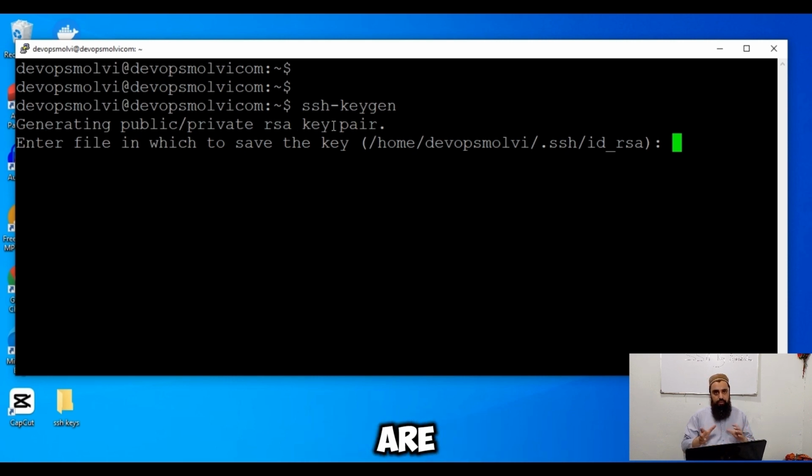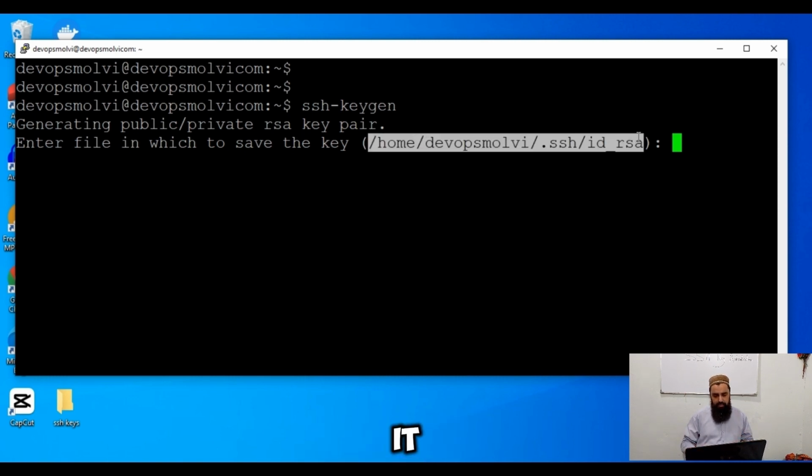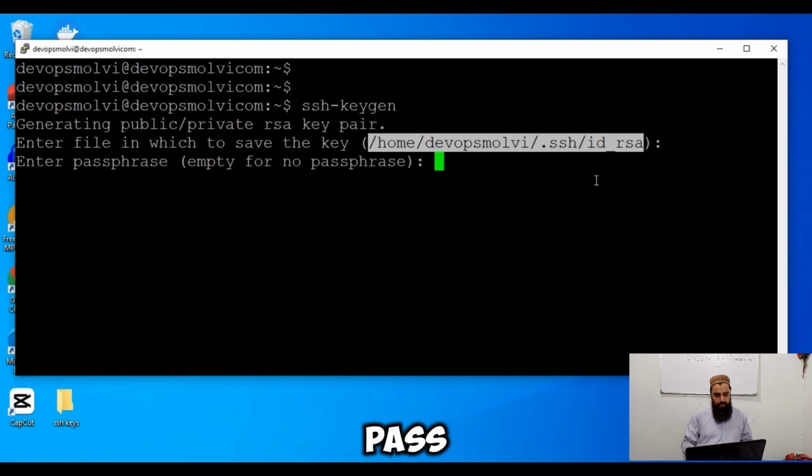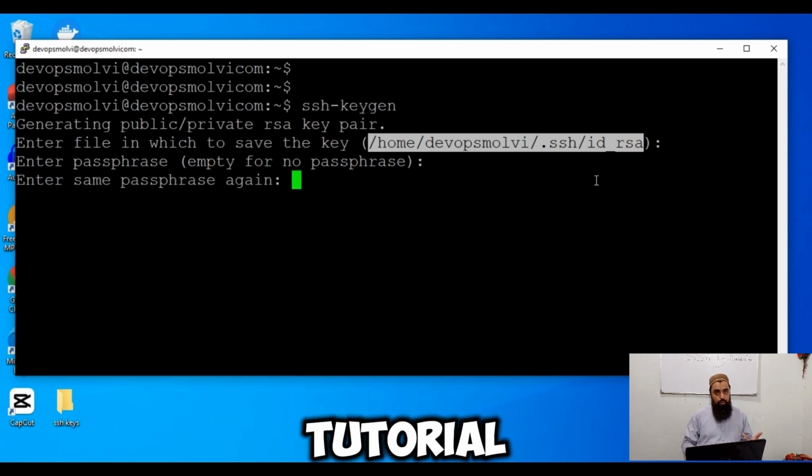RSA, DSA, these are just encryption methods. Enter file in which to save the key. You can see that it is giving us the default path for our key, so I will just enter. I don't want to change the path. And passphrase, no passphrase. We will have another tutorial where we will use the passphrase as well.